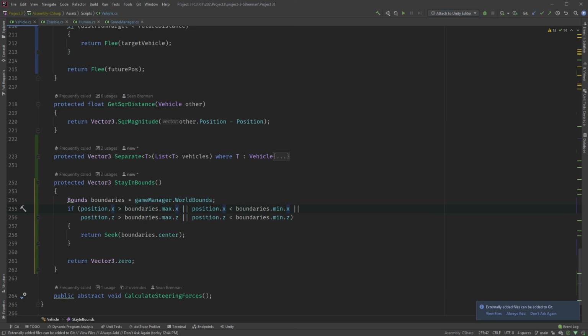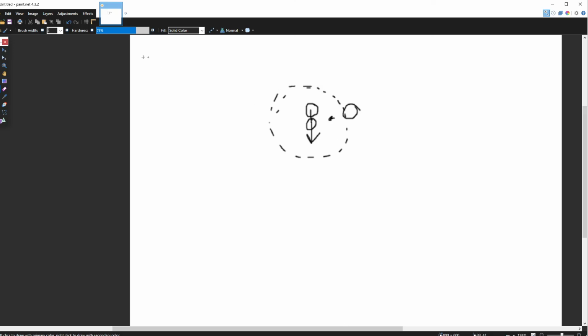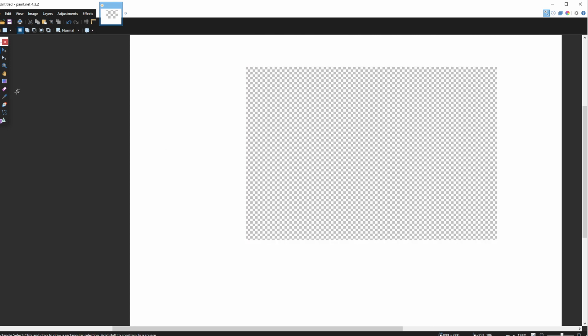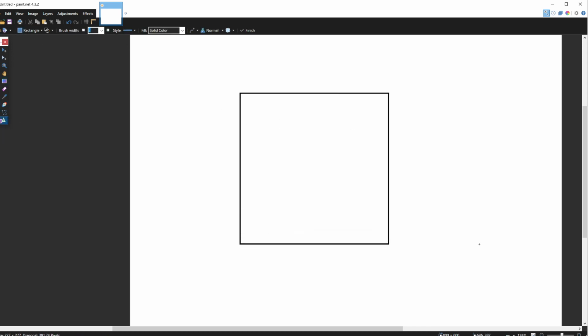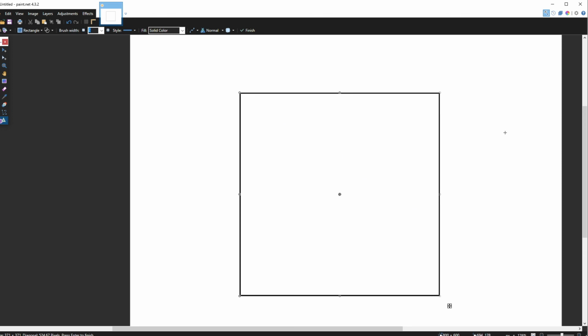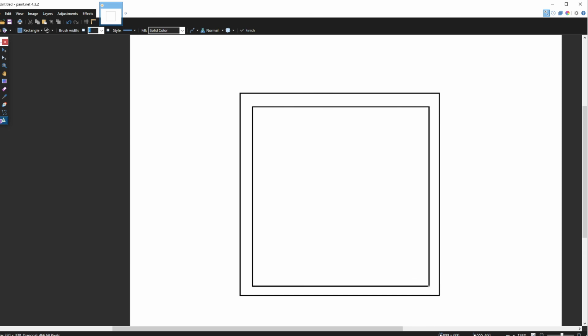So like the real world bounds here, if I go back into my Paint app and just show what I mean here. I want a rectangle. So let's say that this is our world. We could create a buffer that says, well, we really care about not going outside these outer edges.